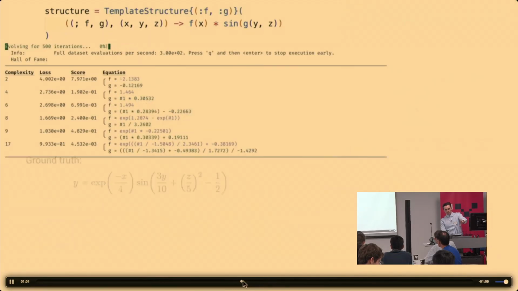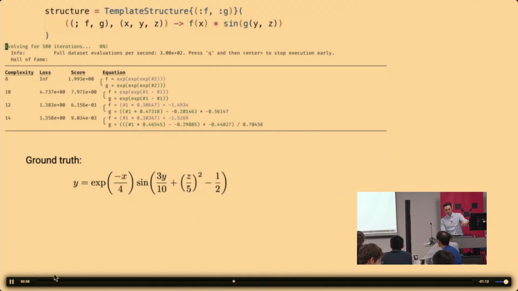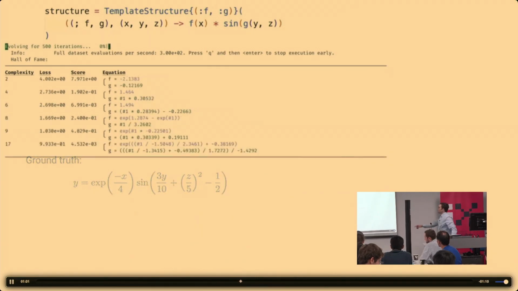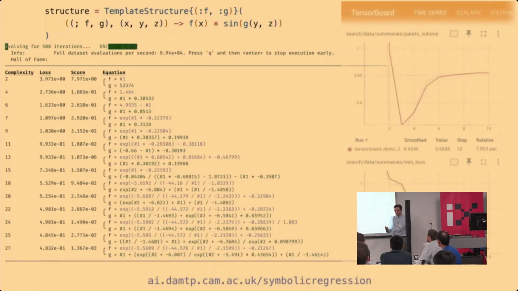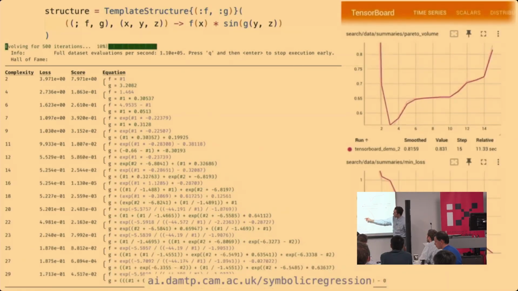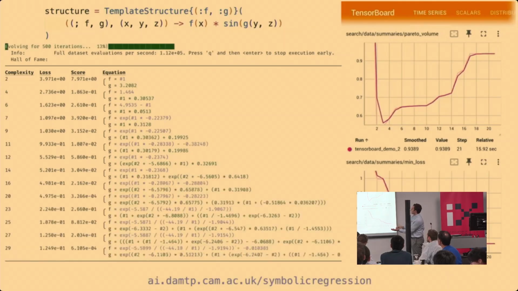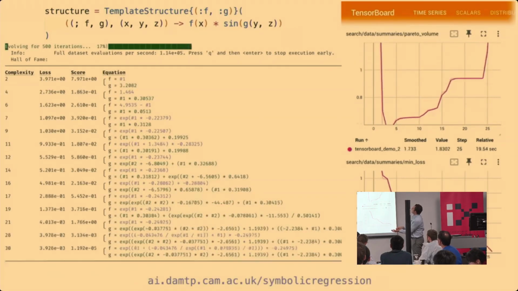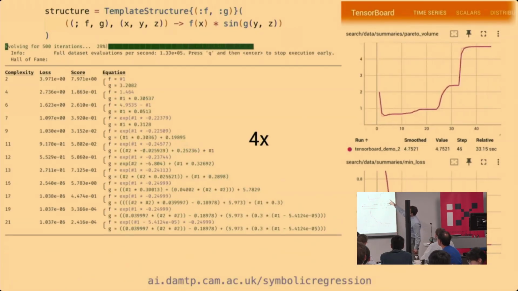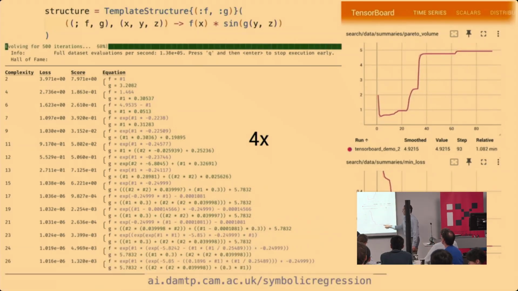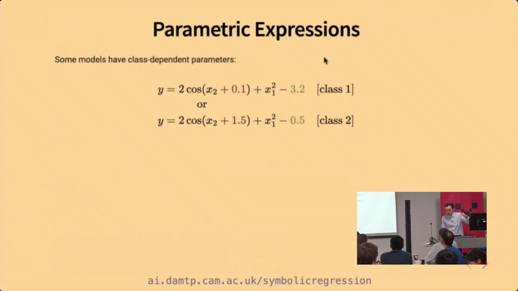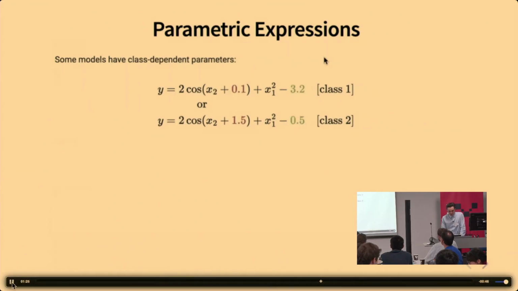And you see this is what the actual output looks like. You see it's finding this Pareto front where it has multiple expression components, right? So it finds this f and this g. And what you see here is the TensorBoard output. So if you're logging the output, this is the min loss of all the expressions, and this is something called the Pareto volume. It's just a summary statistic of the expressions.